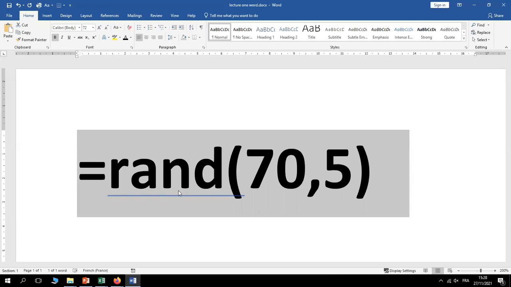Type equal sign, whichever it says what you should type. Equal sign. Yeah. R. Have you finished? Please, whichever you type, you say yes. I'm still typing, sir. I said equal sign.